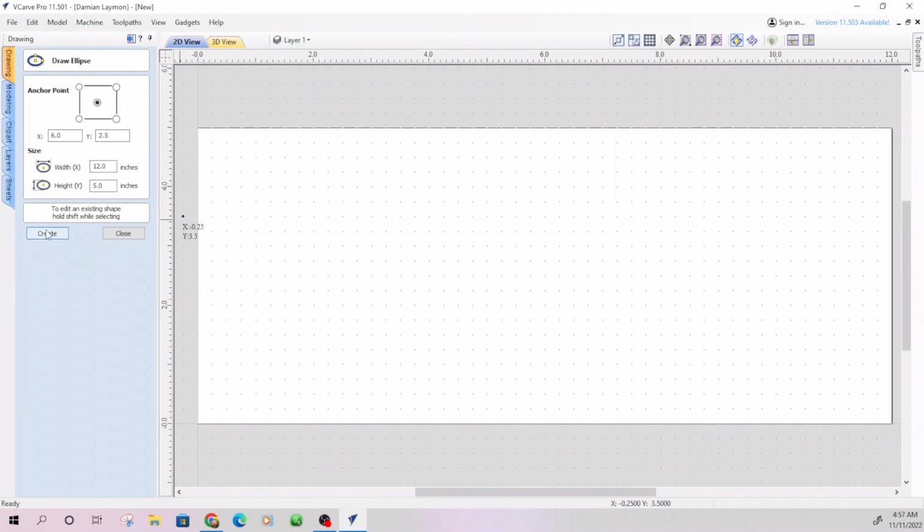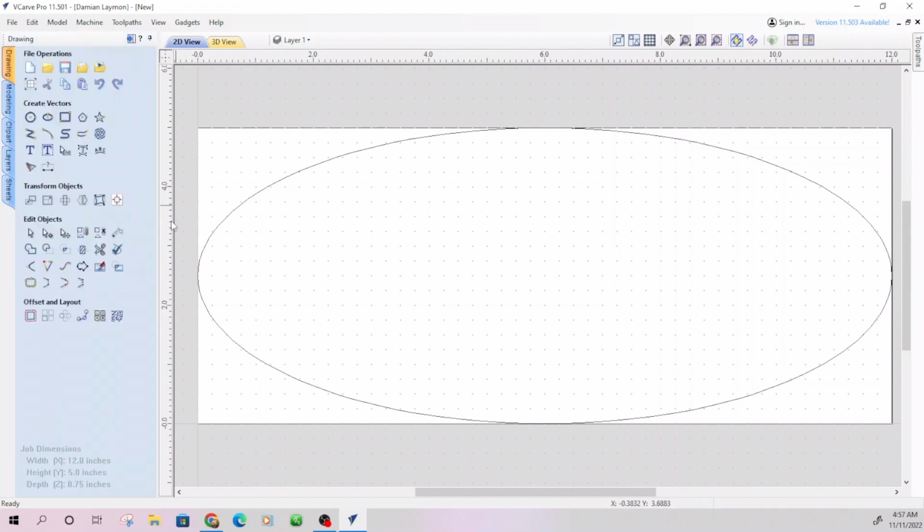Now that's important for the tools that we're going to use. You could draw it out if you want to, but I've already got these keyed in here, so I'm just going to create that. And it gives me an ellipse right there in the center. Now in a previous video I showed you that we could drag out our guides, and then a very kind viewer said, hey, do you know there's a better way to do that? I learned a lot from that. So we don't have to put these guides out there, but I'm going to put them out just so we can see that there's the dead center. All right, so we have our ellipse, and this is going to be the general shape of our project.